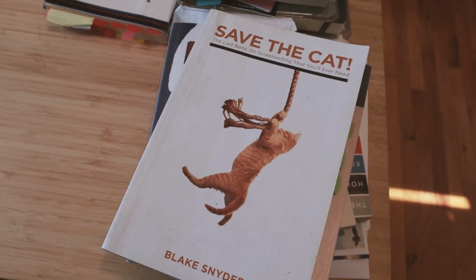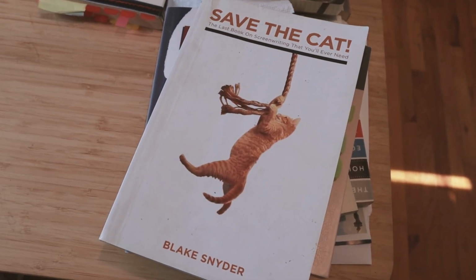Keep in mind, I feel books like Save the Cat don't really count in this category. That's more of a book to help you structure the plot, but not for story development. So for example, when I'm going through John Truby's book, I'm analyzing what the premise of my story is, not just the log line, but also the premise itself. What's the design principle? What makes the story unique?